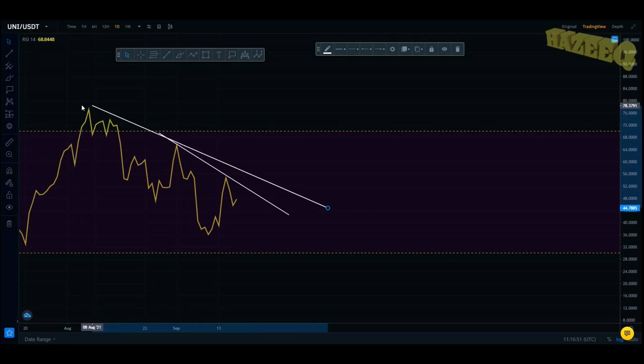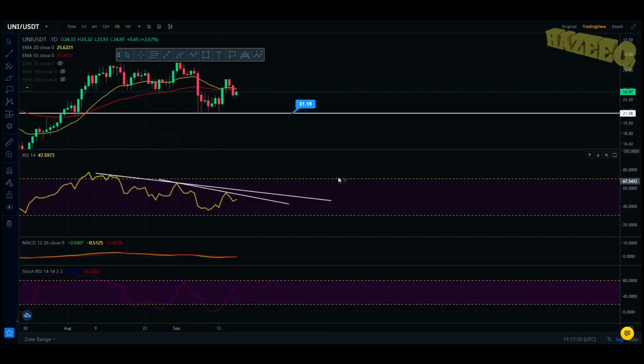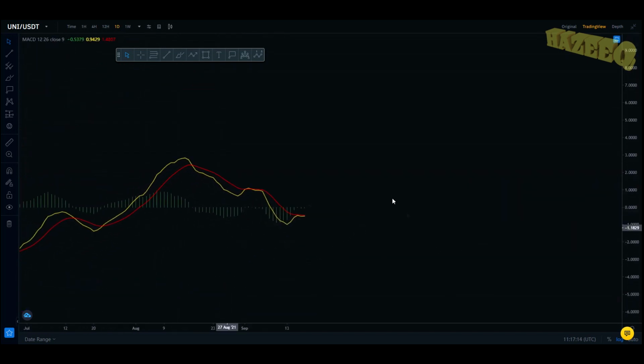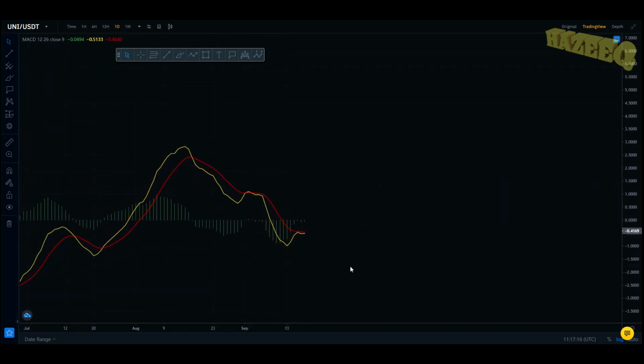Also, another trend line that I'm seeing right now is just over here. As you can see, we did hit it once. We one touch, two touch, and if we go for the third touch, this is where you may get rejected and bounce off this lower trend line. Okay, so keep the RSI on your charts as well as the stochastic RSI, the MACD. All of these are great indicators.